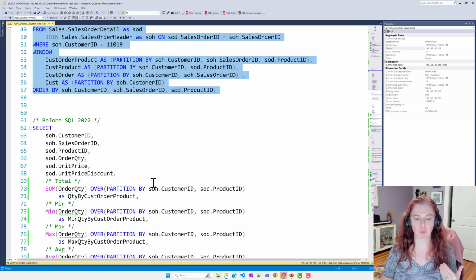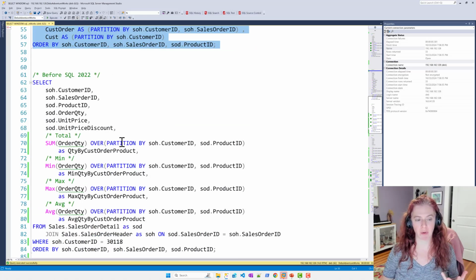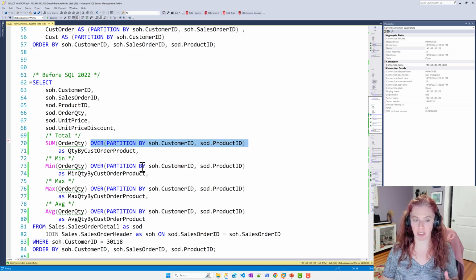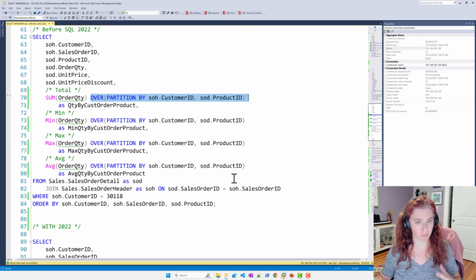For example, it's reusable. Before, if I wanted to use one of those multiple times, I had to write it out multiple times. Lots of room for mistakes and errors, and kind of hard to read once you get a much more involved query than just this.